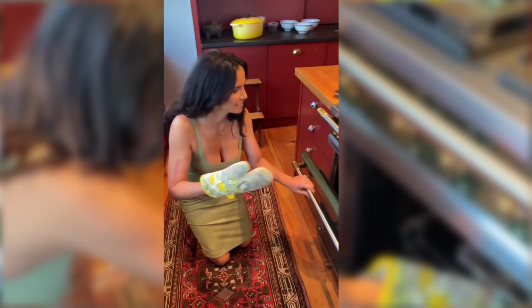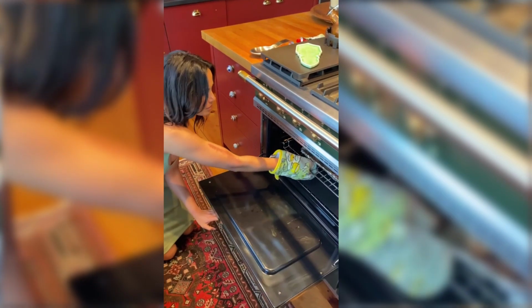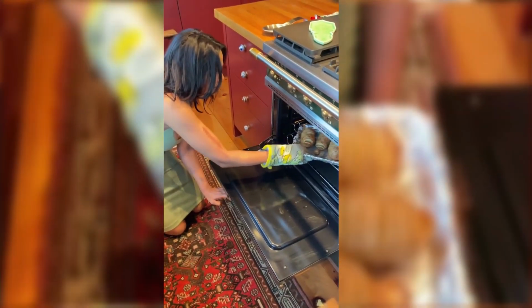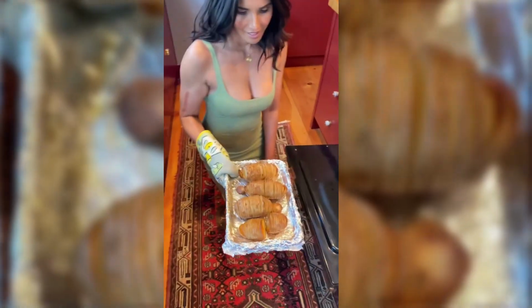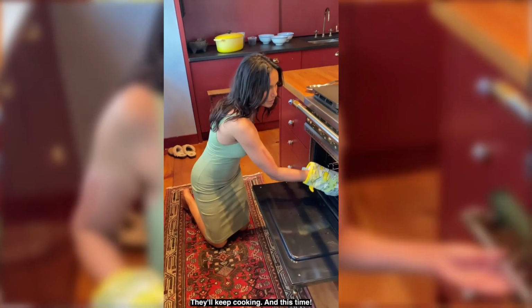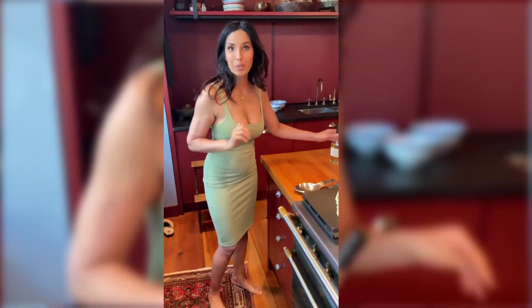Ooh. Look at this. I mean, those are looking so good. They're looking like they need a little bit more oil. So here's what I'm gonna do. I'm gonna keep cooking. And this time, this is not in Nick's recipe. So we're gonna make a little spiced oil to add.